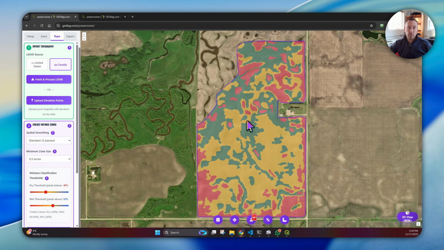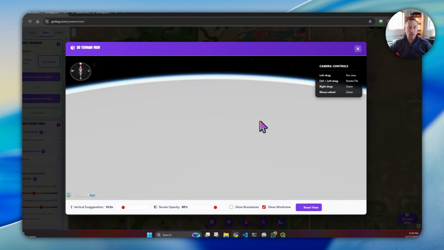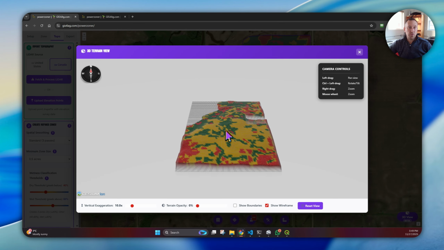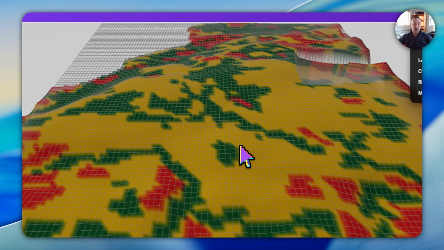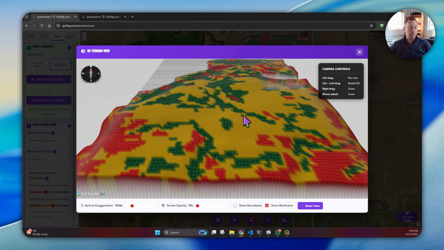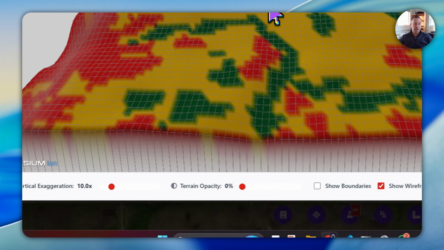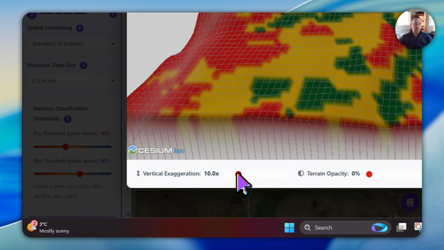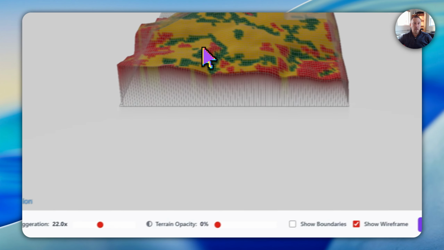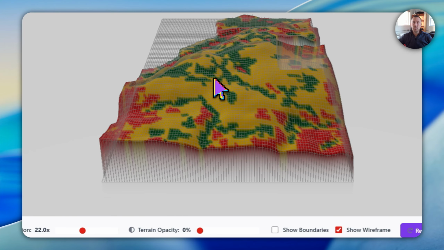And once it's downloaded, probably the best thing to do just to verify is open the 3D view and just make sure that it doesn't look crazy. So if you're seeing huge spikes or something in the field at random places, that probably means that your data wasn't very good. In this case, this one doesn't look too bad. And overall, I think that's going to be okay to use that one.